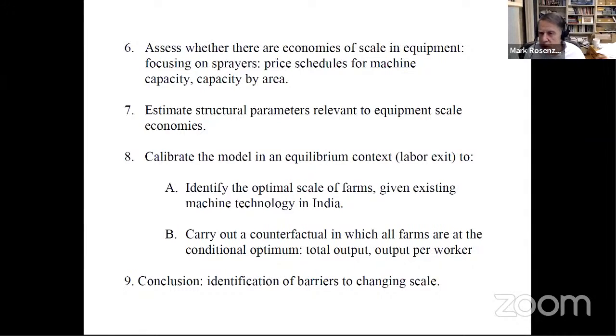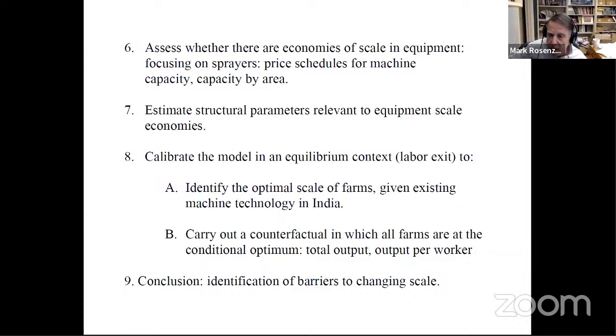We're going to do exactly what the Zamindari Commission did in 1948, where we're going to use the rigors of econometrics and better data and the existence of mechanization to do what we think would be better and that they would agree is a good route to take. And when we have these calibrated fundamental parameters, we're going to carry out the counterfactual, very similar to the idea of what the Zamindari Commission did, of saying, what would happen if we made all of the farms in India at the optimal scale that the calibration reveals?